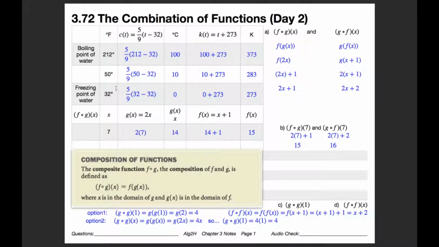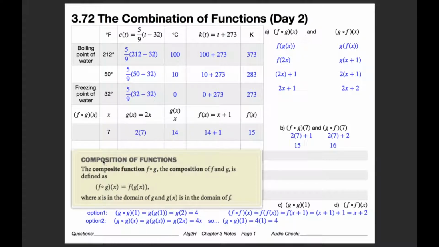Wouldn't it be a whole lot easier if your goal is to go from Fahrenheit all the way to Kelvin, if you were to come up with another function, just one single function that you could put all this in? It seems like a whole lot of work to go back. What if you could somehow have one function to go directly from Fahrenheit to Kelvin? Well, that's what the combination of functions is.